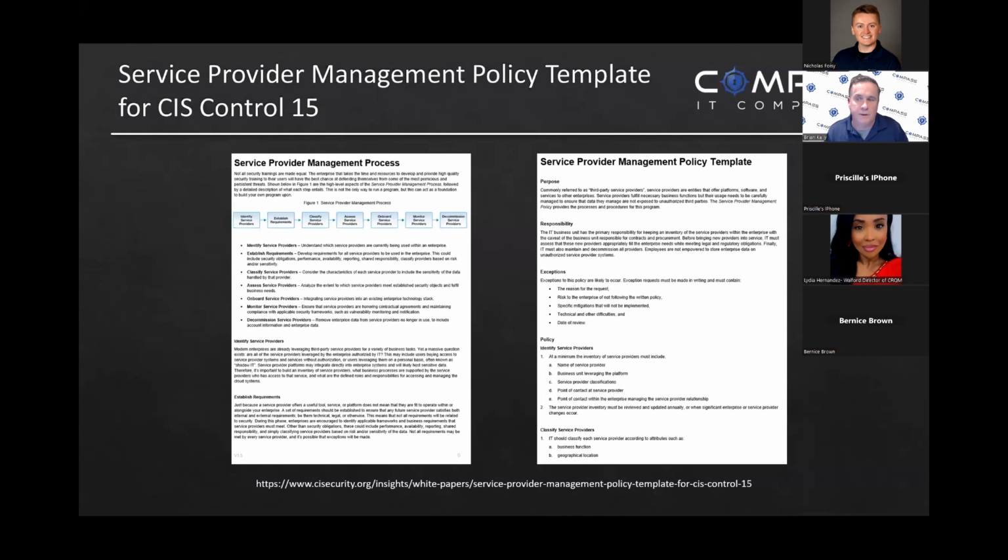And the policy template is meant to help with those controls and understanding how we're identifying service providers. So I like to use this as an example of great talking points if we're going outside of IT and we're having larger conversations in our organization around identifying our service providers, not just necessarily the service providers that are IT or InfoSec specific, but what are those enterprise service providers? Establishing the requirements, right? Having conversations, a lot of working with different business units. And that's why I mentioned earlier, we're seeing the mapping to business impact analysis, business continuity programs, right? What are those requirements for all of our service providers across the enterprise, including the security obligations, the IT obligations, but performance, availability, shared responsibility, all of those things helping us as an organization talk about those requirements.